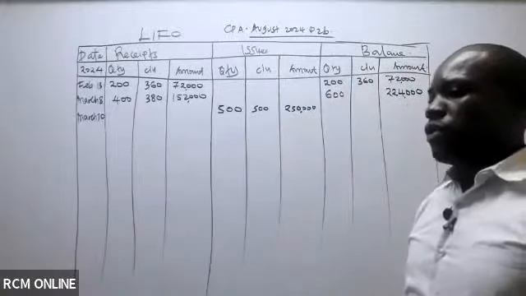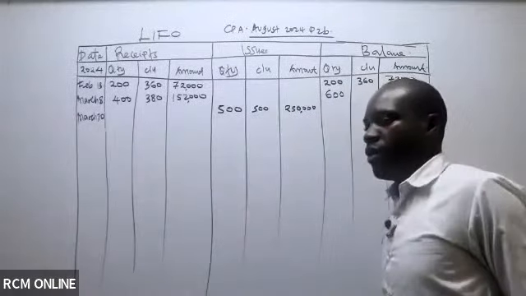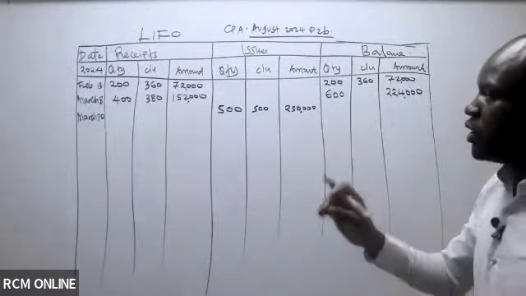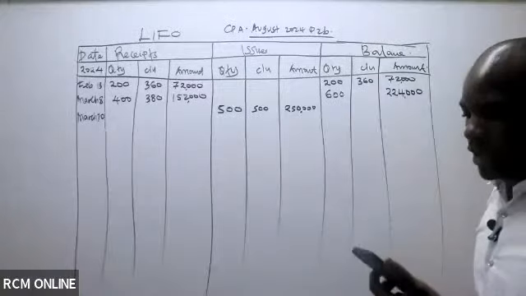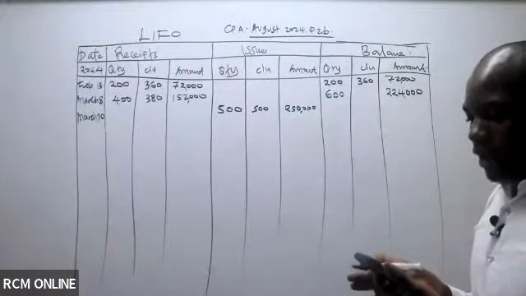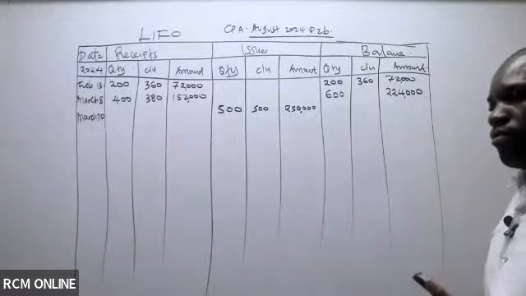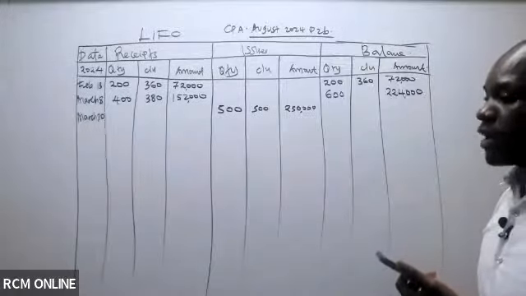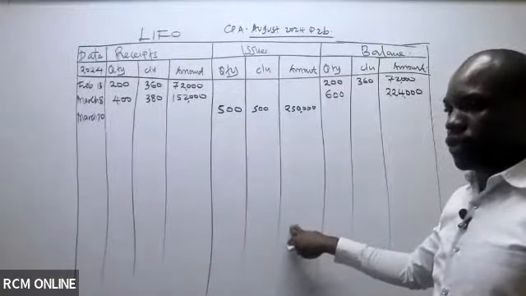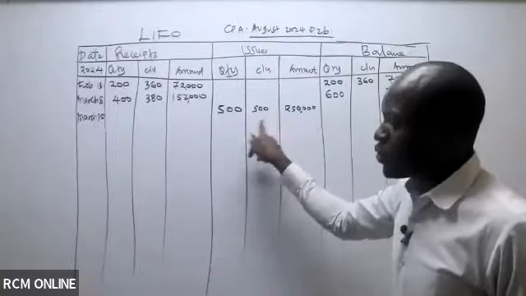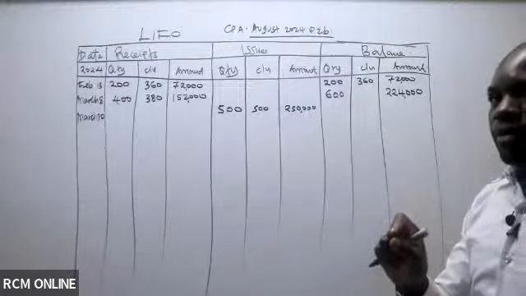Anything to do with revenue should not find its way to your store ledger account. The selling price, the revenues are entirely required to be used in Roman 2 of the question. In Roman 2, you are required to come up with an income statement. In an income statement, you give us revenue, then you less cost of what was sold. So revenue should not find its way to your store ledger account. Are we together up to that point?